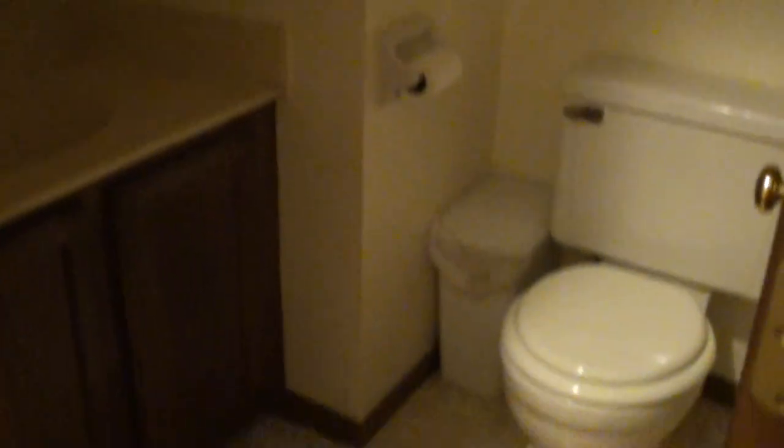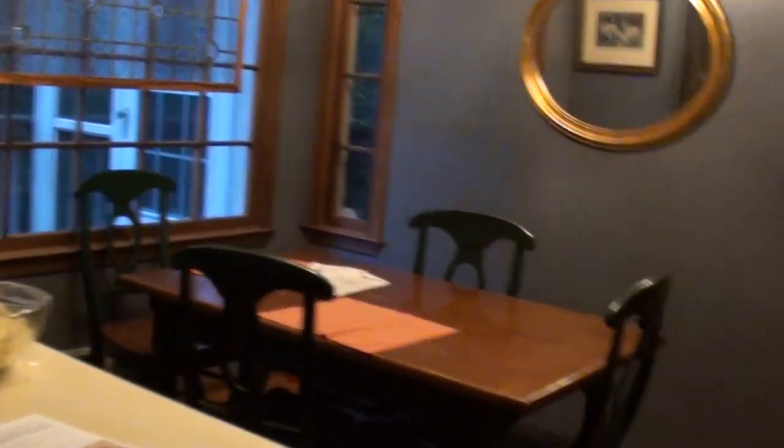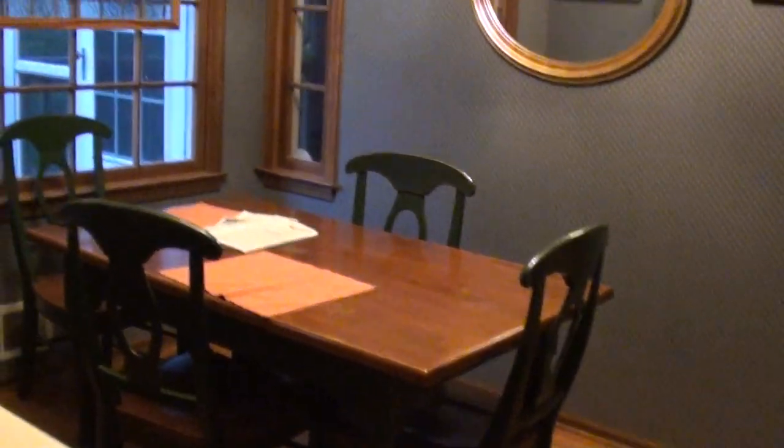They have a half bath here with a marble floor. I think they have a basement here. And this is the kitchen — the stove looks good but it's a little old. It's electric. There's a dishwasher. I'm not sure the refrigerator comes with the house — on the disclosure statement they didn't include the refrigerator. And this is the breakfast area. Now we're going to go to the basement.